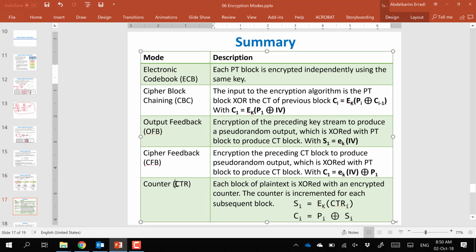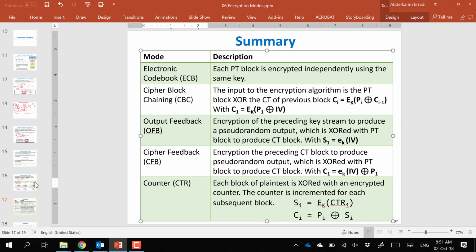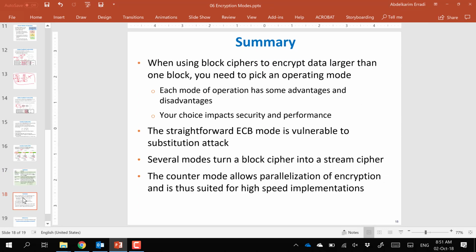And in the counter mode, I don't feed back anything. Each block has its own key, has its own input as a counter. And the counter is made up of an IV, which is fixed for all of them, and a counter that is incremented for each block. And this gives me the parallel execution. And it's very fast. And there are, of course, other modes, but this is just to give you an overview.